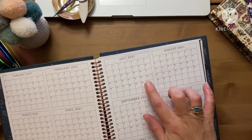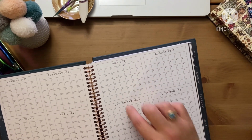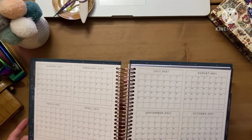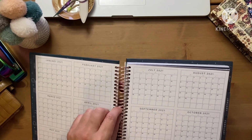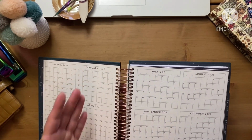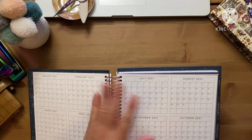Now, unfortunately, the squares are kind of small, so I wouldn't necessarily be able to write in them. However, you could totally use a coded dot system. So you can put a dot in for each one for a special event, holiday, vacations, and things like that. Everybody makes tiny little dot stickers. You can find those on Etsy. And if you have the We R Memory Keepers planner punch, the punch that will punch holes in pieces of paper that fit multiple different types of planners, you can most certainly put your colored dots on a card or cardstock, punch it, and then put it in here. So that'll be your key.